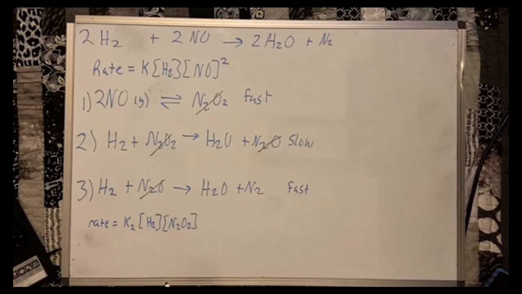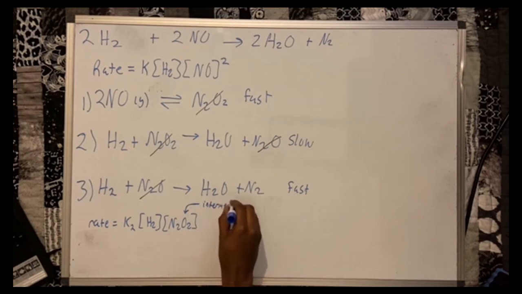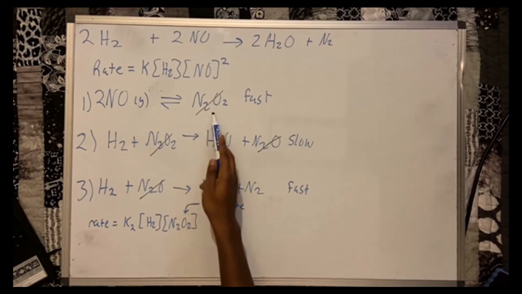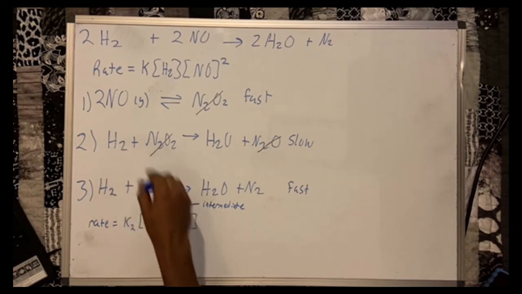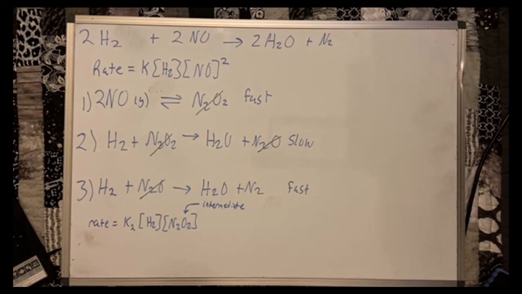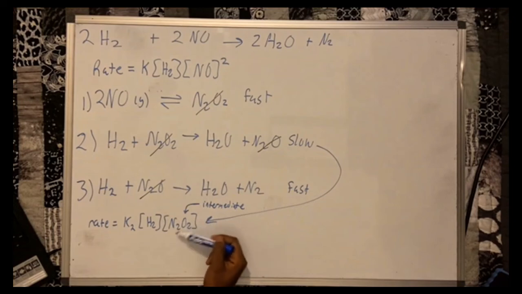Anyway, so this is a problem, right? This is an intermediate, because it was produced in one step. Oh wait, where did you get that? So this is just the rate law of this. I just looked at the slow step, exactly. So just pull your reactants and just look at their coefficients. Yeah, this came from here. And so again, this is a problem because this is an intermediate produced in one step, used up in the next. So we gotta move this guy essentially.